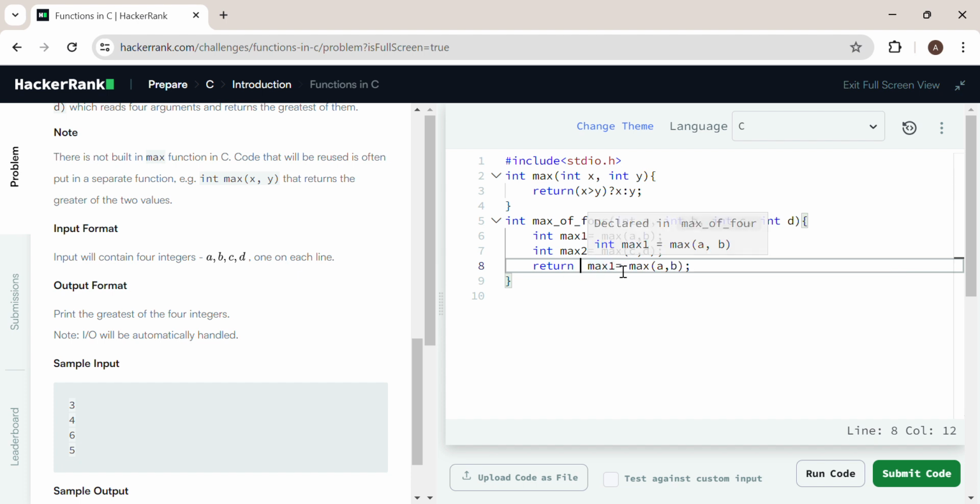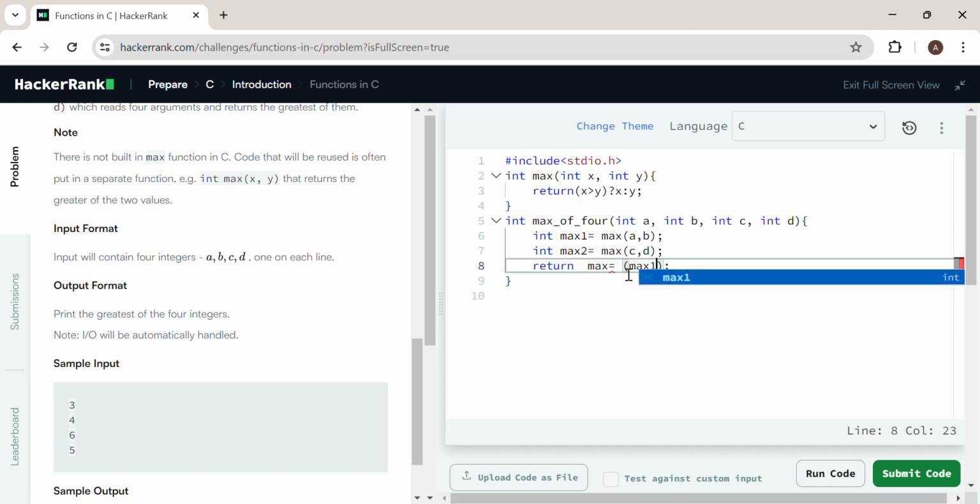Return the max value from max 1, max 2, right?